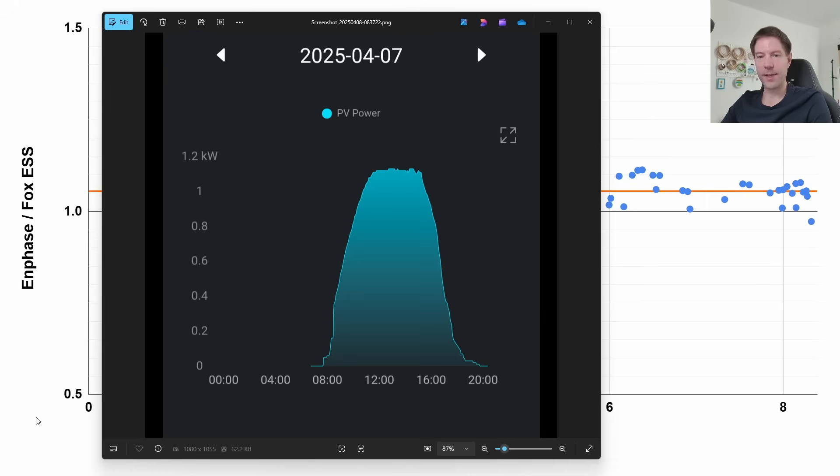With the string inverter I would expect the power profile to continue up in a nice smooth curve and then drop as the sun moves lower. However that's not quite what we see. The equivalent chart from the Fox ESS app for the same day — 7th April — shows the same kind of rise, but where I expected a smooth curve at the top we're also seeing a very strange flat cap at around 1.12 kilowatts. The inverter is rated to 1.5 kilowatts, so it's surprising to see clipping at almost exactly the same level as the microinverters. On different days this cap is slightly higher or lower, but the flat top is consistent.